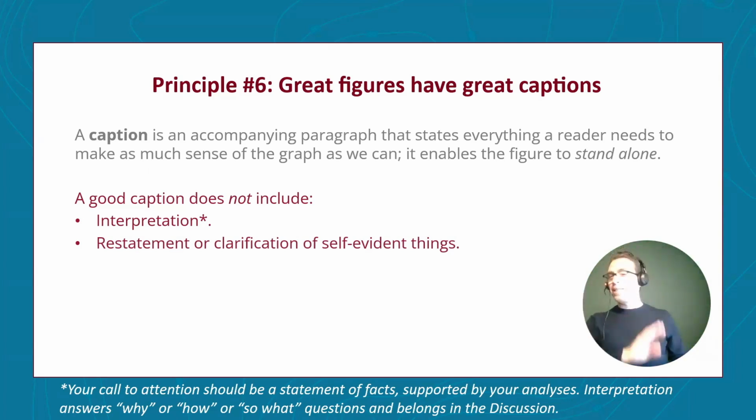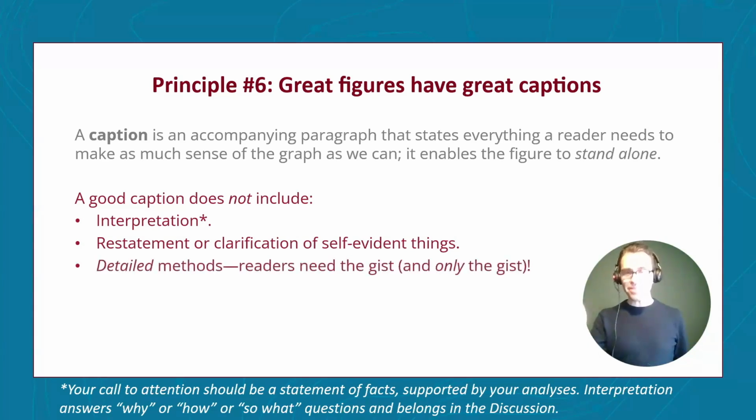For example, do not repeat the X or Y axis titles in your captions. Also, do not start a caption by saying a bar graph of. If a graph is already obviously a bar graph, you are insulting your reader by telling them it is a bar graph in your caption. Detailed methods also do not belong in a figure caption. The reader just needs the gist for context. They can always consult the methods if they need to know a lot more.